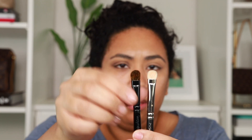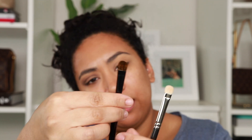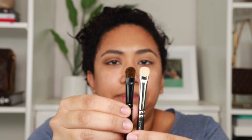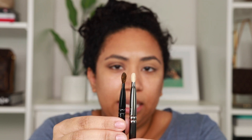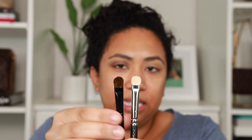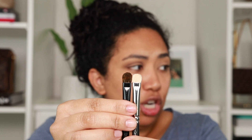What you want next is a little flat brush like this. This is the Mac 239, and this is the Wayne Goss 18. If I turn them, you can see they're both pinched. The only difference is the Wayne Goss brush is a little bit taller than the Mac. It really doesn't matter which one you use — it's just your preference. I use both of them and love both. Some people have more eyelid space, so this one might be better if you have more. I don't have a ton of space, so I'm going to go with the Mac — it works really well for me.